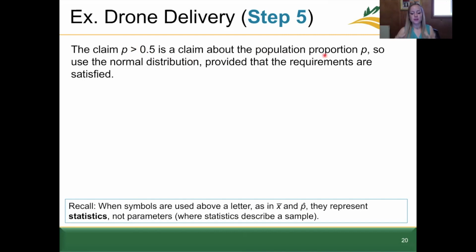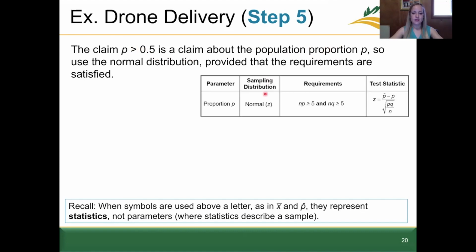So it's a certain number of consumers out of our sample that either are comfortable with drone delivery or they're not. In deciding what test statistic to calculate, the only information we need to know is that we're working with a proportion, not a mean, not a standard deviation, not a variance. So here's this row we're going to look at. We're going to treat this sampling distribution as a normal distribution. Then because we're doing so, we need to check these requirements. Once we check these requirements, we'll use this formula to calculate our test statistic of interest. And because we're working with a proportion here, our test statistic of interest is Z.